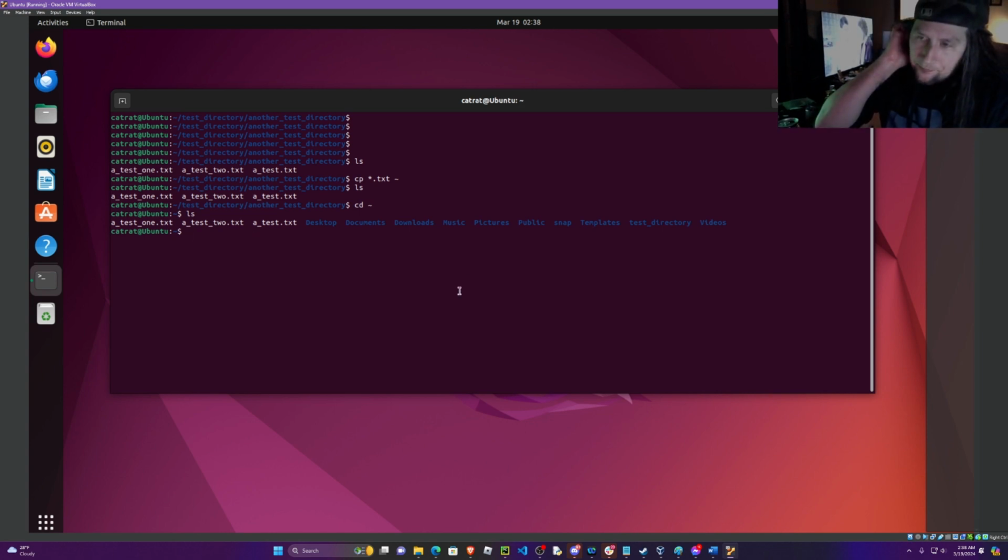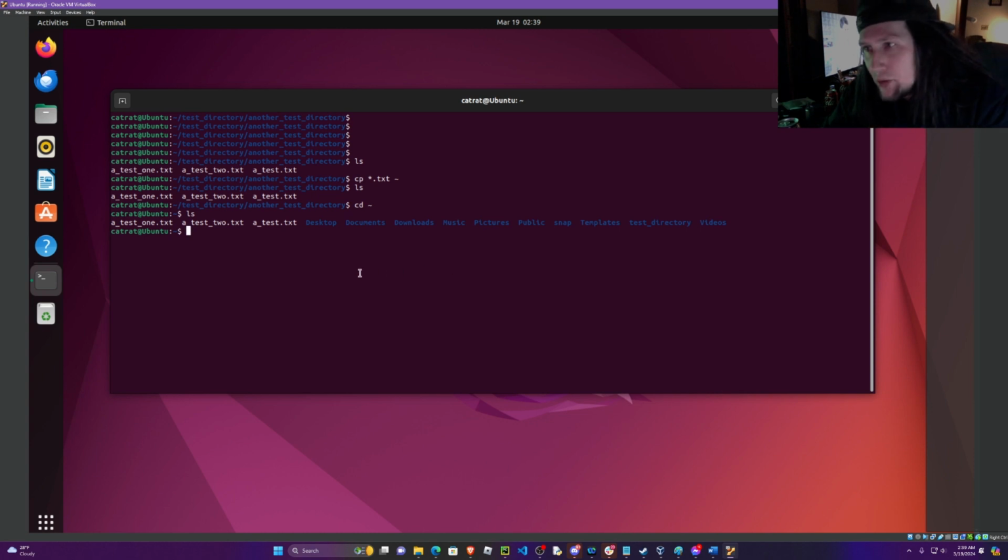Now, as far as I know, if you want to rename multiple files in a copy, the only way to do it is with a script. If I'm wrong, somebody let me know in the comments. I'm sure somebody will. But as far as I know, at least in Ubuntu, in Kali, which are the main two distributions that I use, you can certainly rename more than one file at once, but you need a script to do it. And that's like far beyond the scope of this video. I'm not going to have you guys writing scripts yet. This is meant for like introductory level stuff.